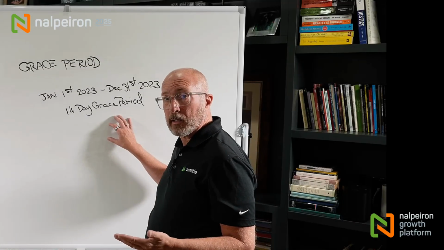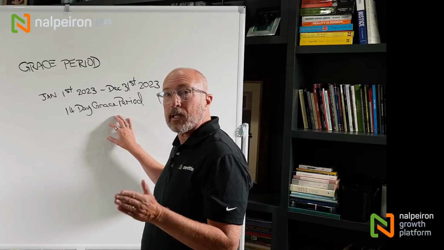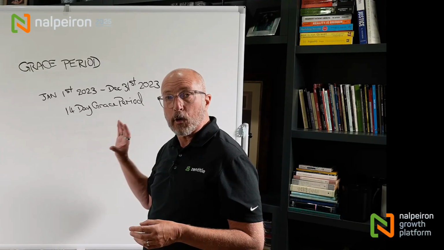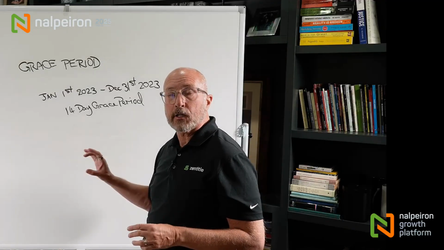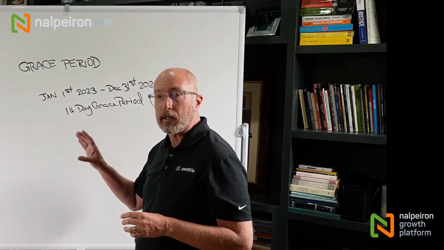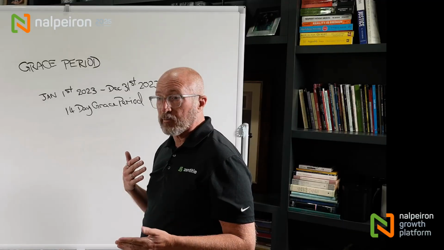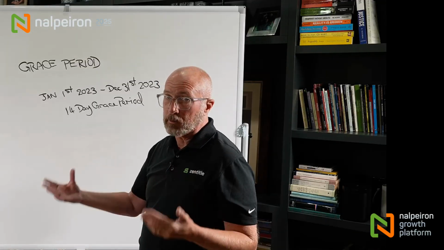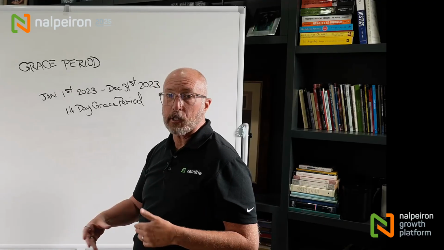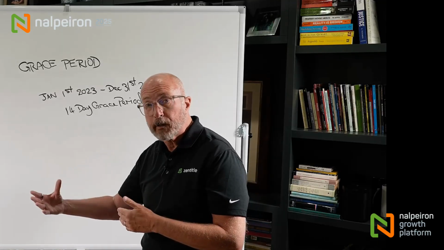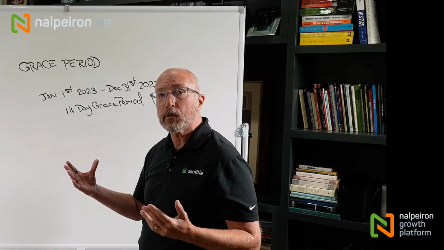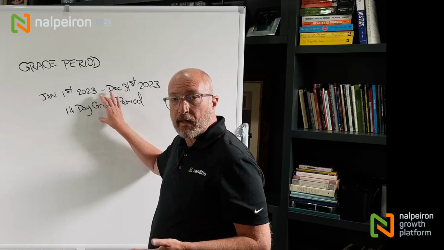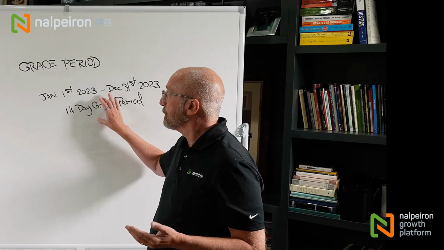Now, as they use it between January 1st and the 14th, your application will get the status through our APIs to say, hey, this customer is currently in a grace period. So you can perhaps provide that as feedback to the end customer to say, hey, you're in a grace period, you should really renew your license because it's going to expire January 14th, or you have a grace period until January 14th, and so forth. So this just gives you some additional flexibility in terms of that working relationship with that customer.